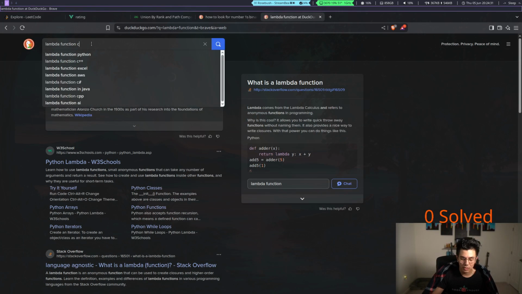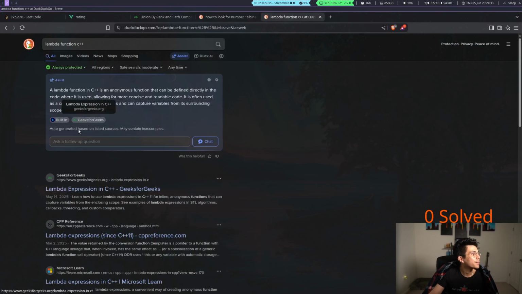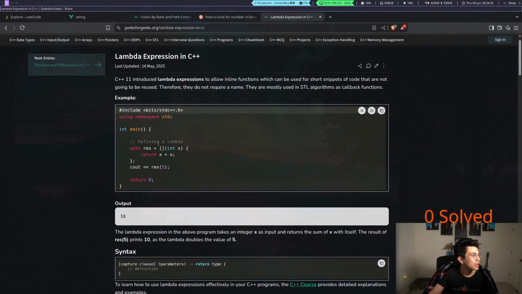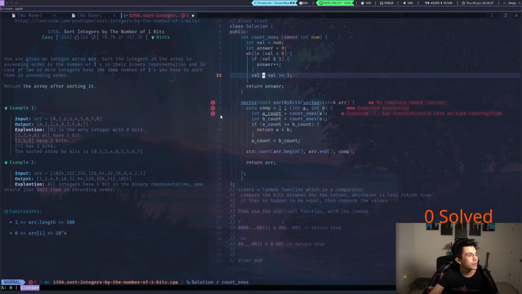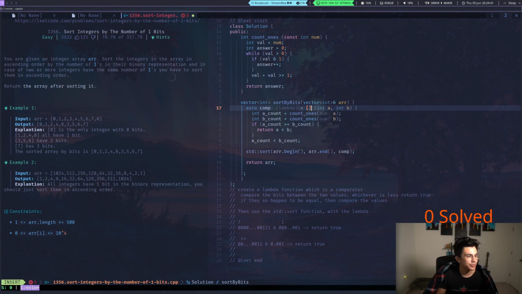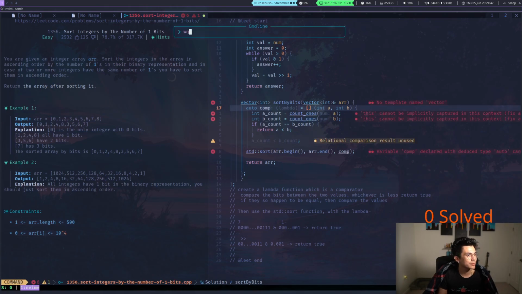Oh, C++. This is it. I have, what's it called? Rust in my brain.